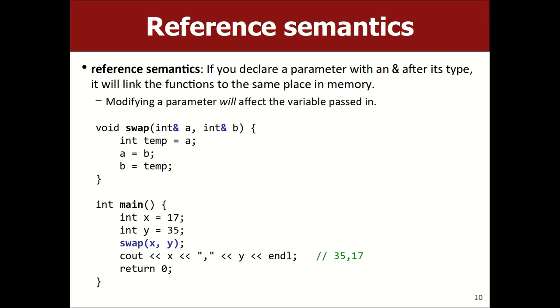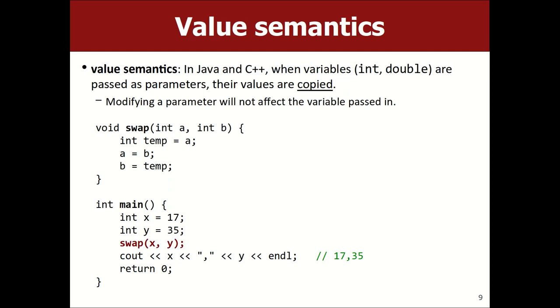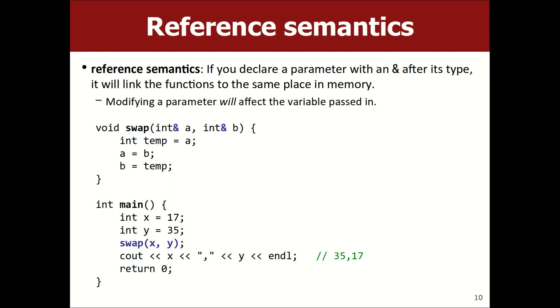So this piece of code right here is an example of passing integers as references. And so what this means, the syntax for doing so is to write an ampersand after the variable type in the parameter up in the function there. And what that means when I say swap int ampersand A, int ampersand B, is A and B really are X and Y. They're the same. They're not copies. They are the same as each other. The names A and B are aliases for X and Y. And so if I modify A and B up there, it really does modify X and Y down here. So now the function, on the last slide, the output was 17 35, but this one is 35 17. It did swap them.